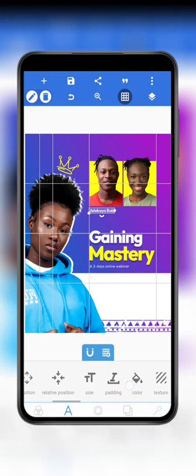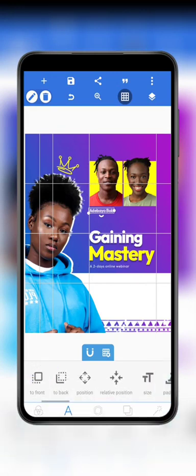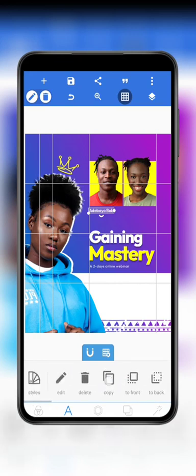Then I'll use the position tool to nudge it right here, and then just copy it, bring it right here for the next facilitator.